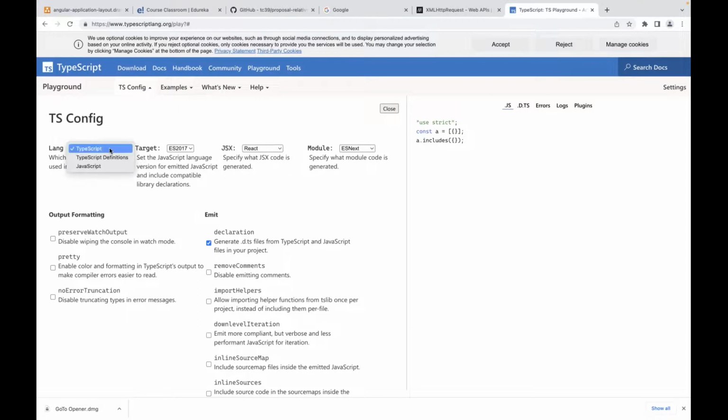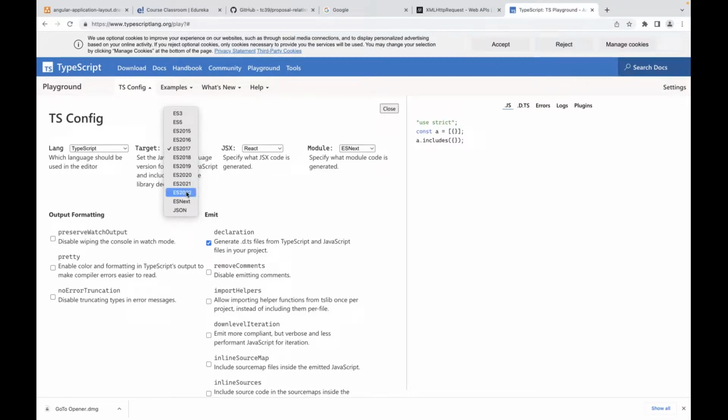So I'm using TypeScript. I'm using a target. So target means what version of JavaScript you want to support. So you are going to write TypeScript, but that will be compiled into a JavaScript version. So every year there is a new version of JavaScript which is created that is using the ECMAScript recommendations.